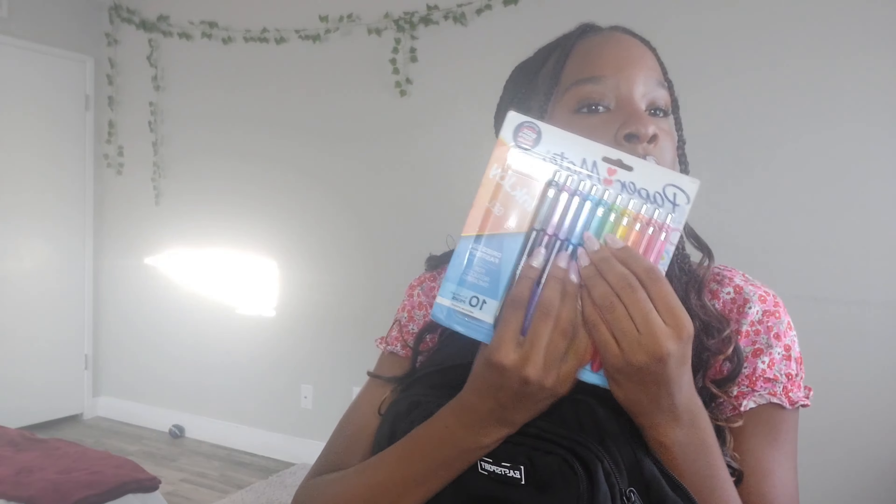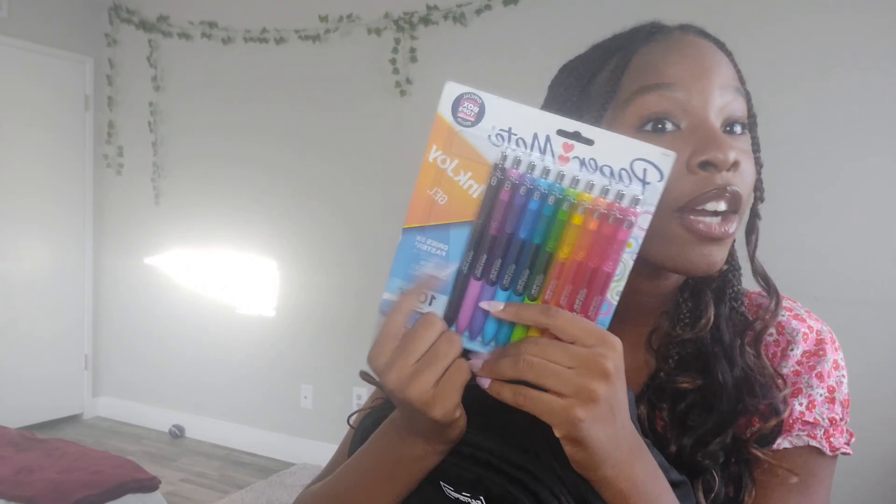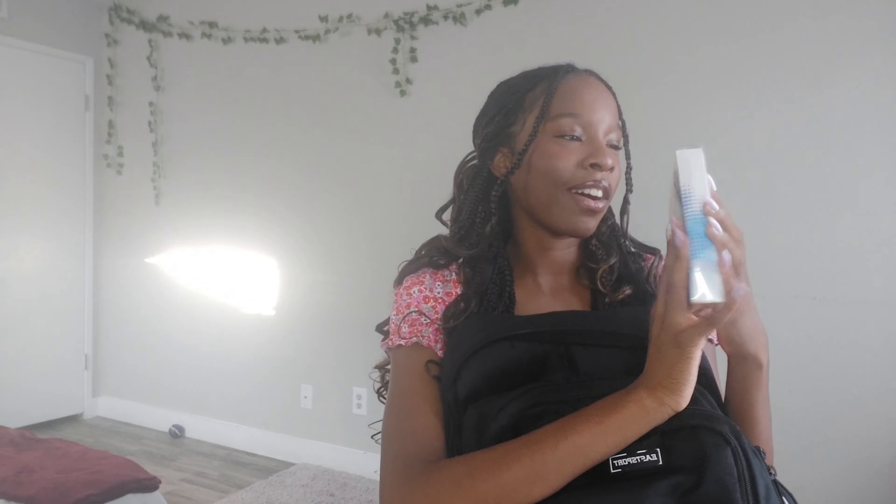I got two pens — I'm still using my ones from last year but got these just in case they run out. I'm so happy I got a black pen because I had one at the beginning of the school year and it disappeared on me a week later. I also have mechanical pencils — this is actually the first year I got them and it's so much more convenient. My handwriting is ten times better with them, though I did forget to buy refills. I'm still using my same calculator from last year too.